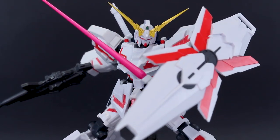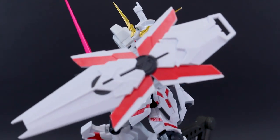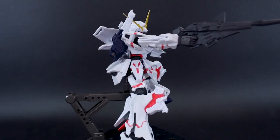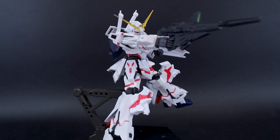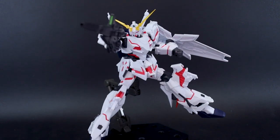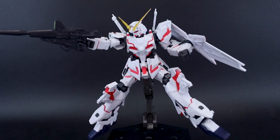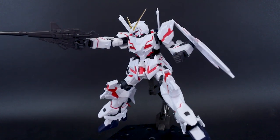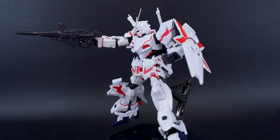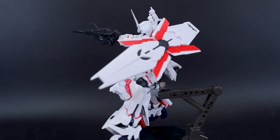But anyway, I think it is really nice that you can hold the beam saber while the shield is connected onto the arm. That is the cool thing about this one, where you couldn't do that with the other two. So that's nice. And then aside from just the pretty weak articulation, it is still just going to look really cool. I think the Unicorn in Destroy mode is just a really cool looking design, and the way that they've designed this particular figure does look pretty nice as well. So it's a good looking figure, to be sure.